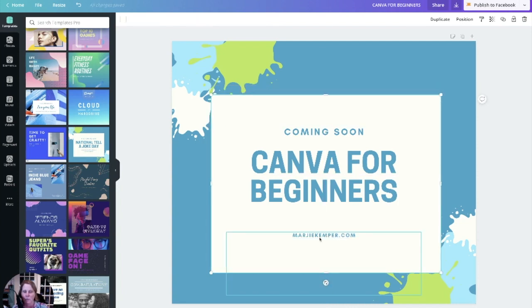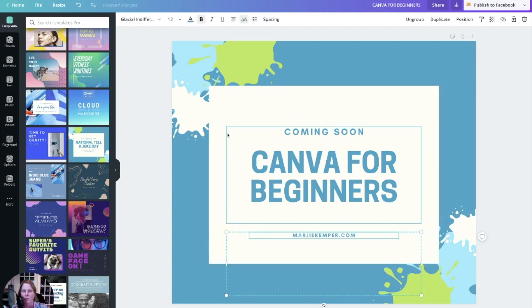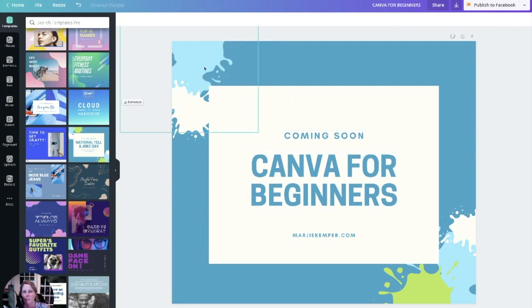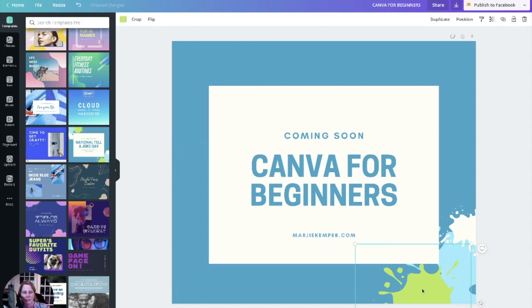Whoops. If you do something that you don't like on Canva, hit Command Z or come up to the top of your screen here. See these arrows, and that's an undo button. So I kind of like this. This doesn't really have anything to do with my brand, so I'm clicking on each of those images and getting rid of them. You could click something else if you wanted a different image in there.